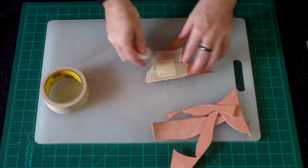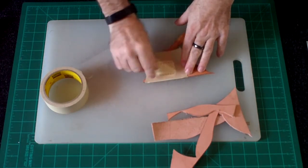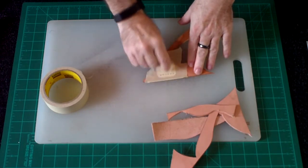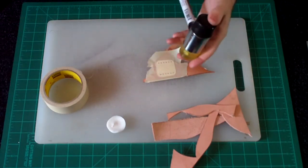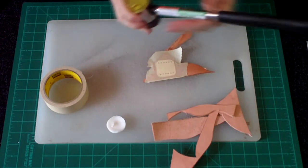This is where it gets really neat. Rubbing the candle wax over the pattern like that is going to make it so much easier for your hole punch to come back out. And you get to see later on, I think I hit a couple spots that it doesn't pull out.